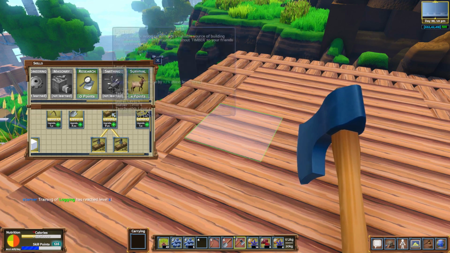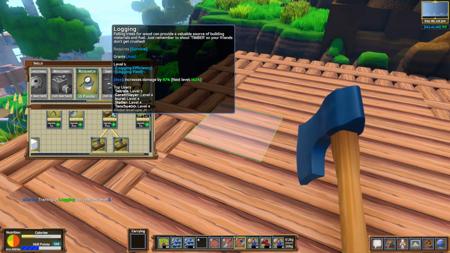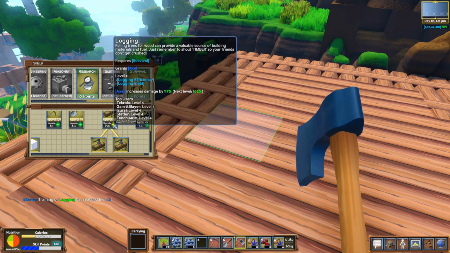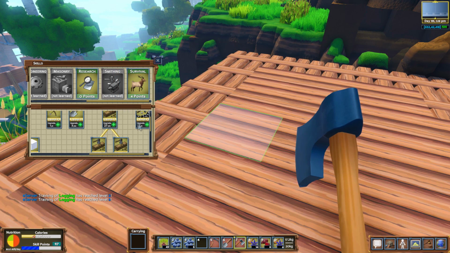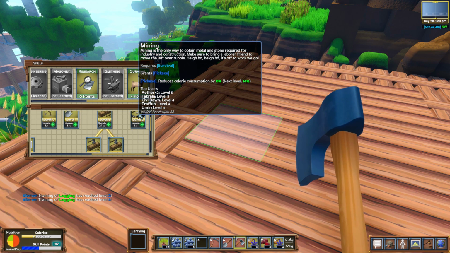Go ahead and grab a little bit more axe damage, because only 3 points is not that bad right there. And then, yeah, I'll grab that right there. 27 points for the next one. We've got level 3 right now in it, though. This is just going to help us out a lot. What is this, mining? I haven't really mined at all yet.